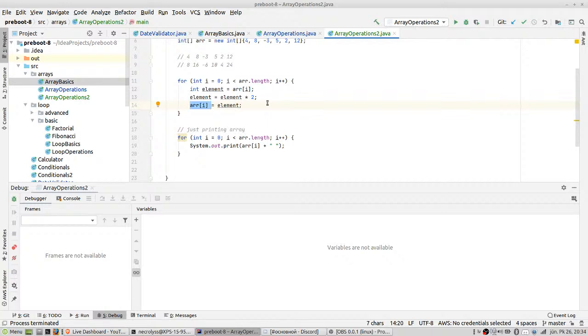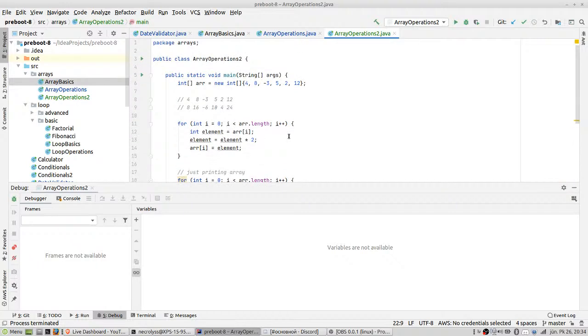We can take the value from another array. We can just create a new random value. We can assign 0. That's up to our fantasy what we assign inside the array. Now let's create one more array.